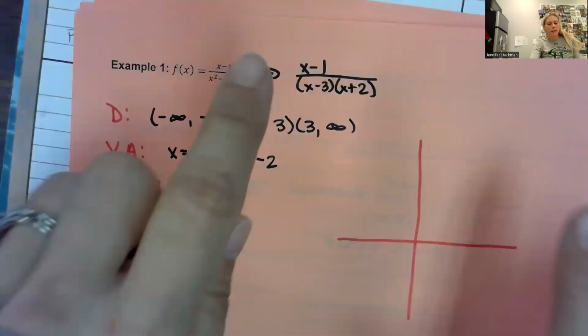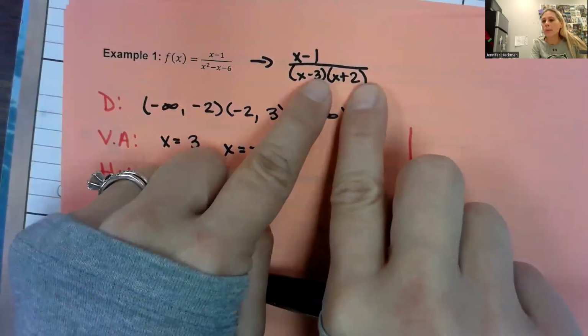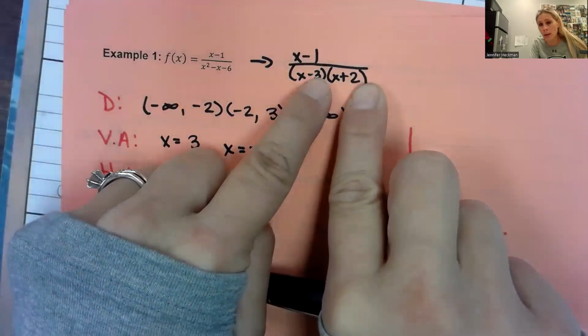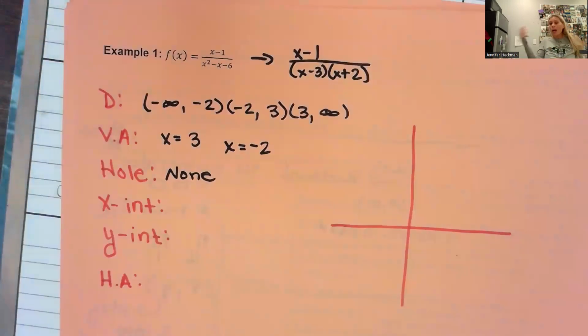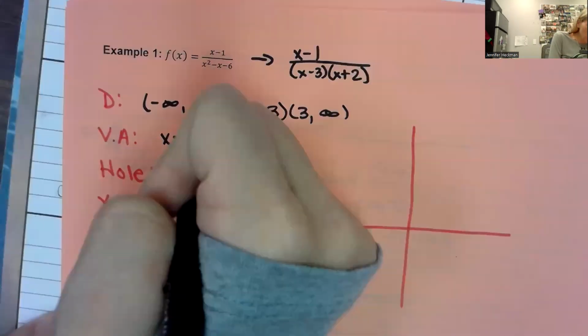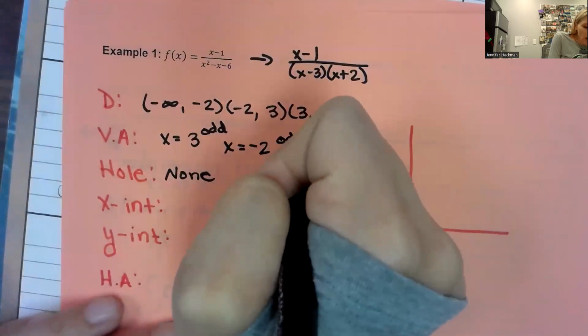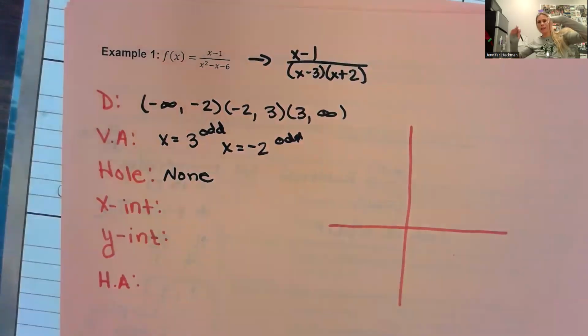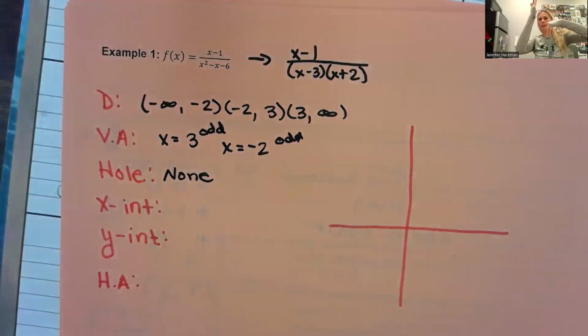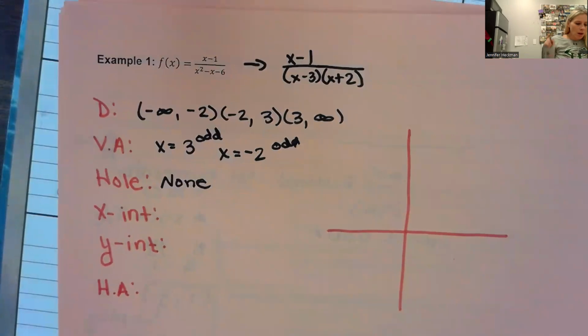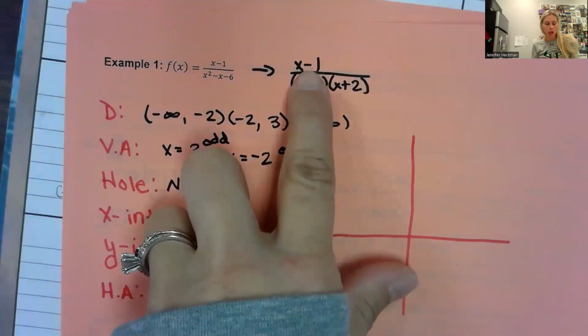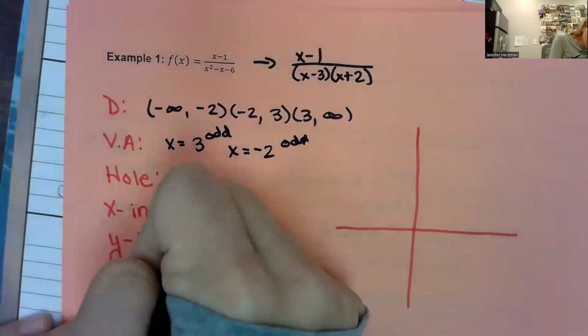Now, as you can see in the vertical asymptotes here, the exponents for both of those are 1, right, to the first. 1 is an odd number, okay? So I know both of these vertical asymptotes are going to be odd. So whatever direction is one side, the other side is the other. They're opposite, right? Okay, x-intercept. X-intercept, remember, comes from the numerator. What makes the numerator 0? Well, in this case, it is 1.